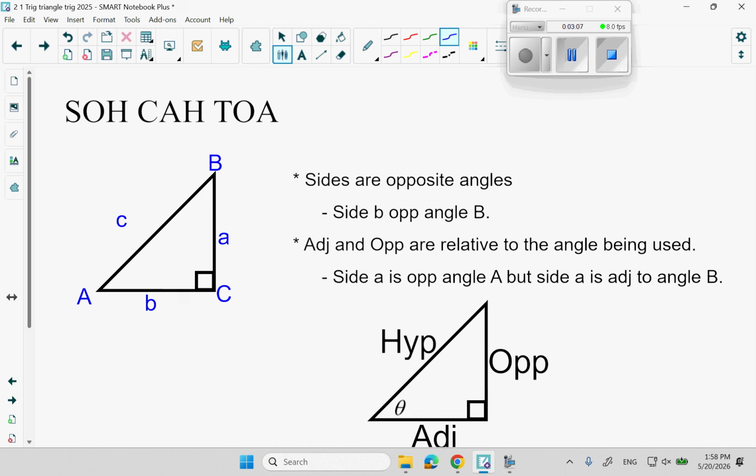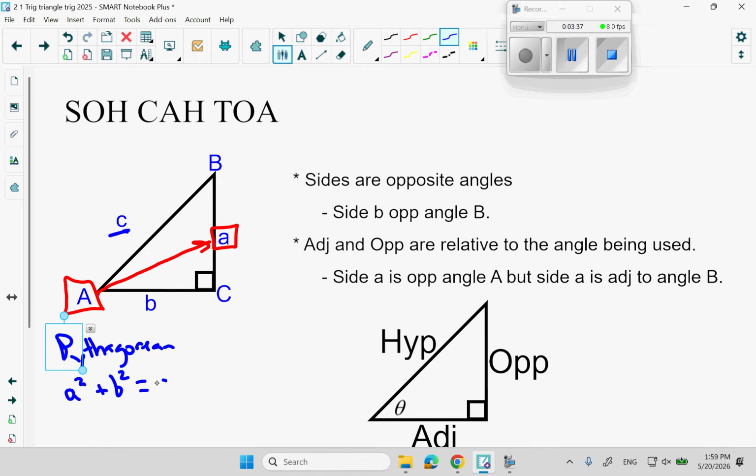All right. So SOHCAHTOA, sides are opposite of angles. So for example, what I mean by that is if I have big A as this angle, the side directly across from it, I'm going to call little a. Now, we often use C as the hypotenuse just to get in line with what we're going to talk about later, which is the Pythagorean theorem, which is a squared plus b squared equals c squared. C squared has to always be the hypotenuse. So you'll often see little c as the hypotenuse, therefore big C being the right angle.